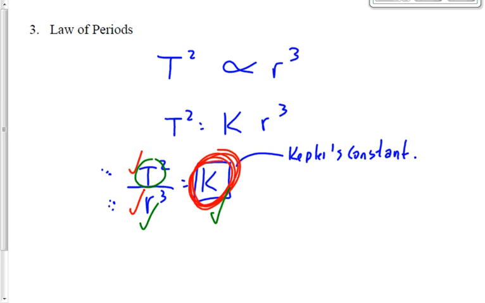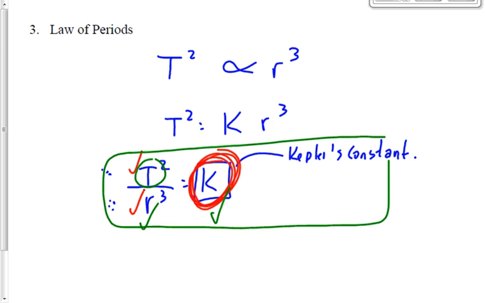But that doesn't make any sense to us, or at least it doesn't tell us what it really means. This is what really tells us what it means. T squared over r cubed is equal to a k. And that k is the same every time for whatever object is being revolved around. Now, you look at some other star somewhere out there in the universe, well, k is going to be a different value. You look at some planet like Mars, k is going to be a different value. K always is relative to what's being revolved around.